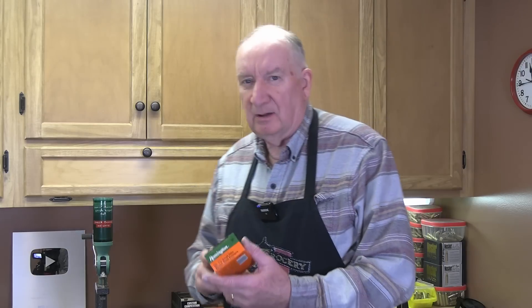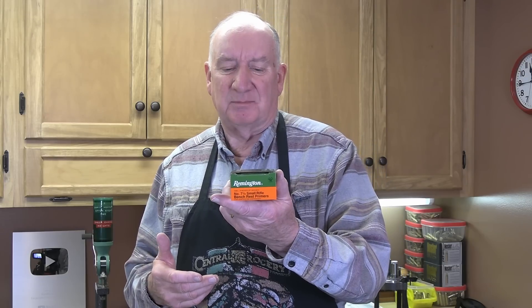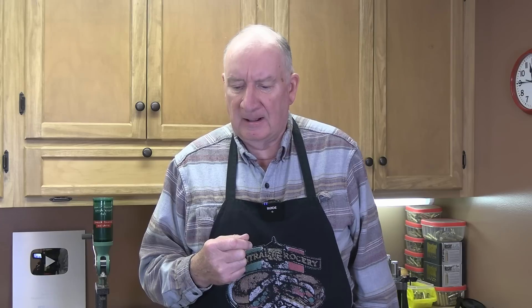When it comes to different brands, that's another thing. This is Remington primers, recently purchased — I had to buy bench rest primers because those were the last ones on the shelves. Different brands naturally have proprietary formulations, and there can be a difference in the brisance — the amount of flash that comes off that primer. That will affect the amount of pressure and velocity inside the case. Whether it's Federal, CCI, Winchester, or Fiocchi, they all make excellent primers. It's a big safety issue — they have to maintain quality control.